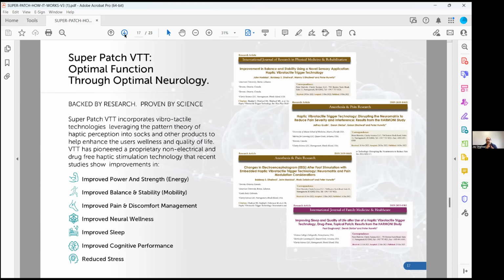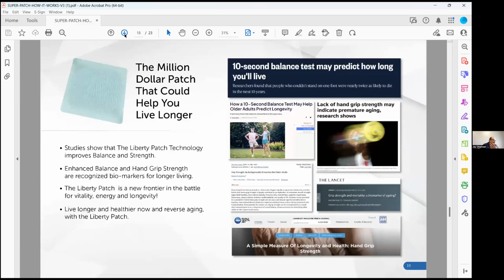Because we all know that healthcare practitioners are not going to recommend a product that they can't say, hey, by the way, the study's been done, it's safe, it's valid, and it's registered, right? And so what is that? Why is that important? So these are just some fun facts.